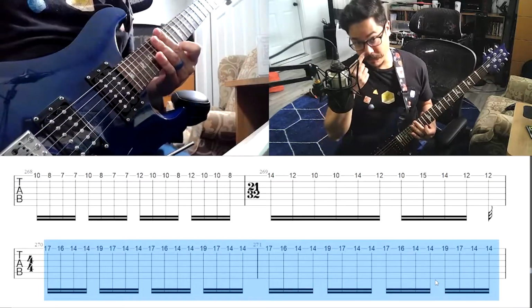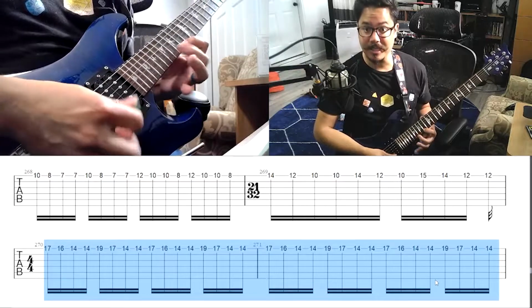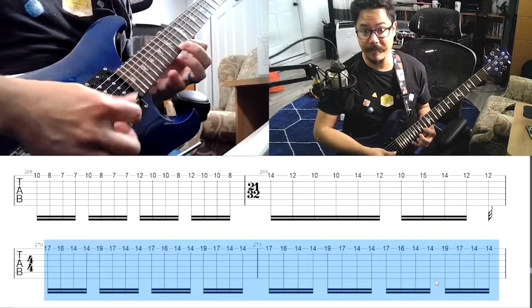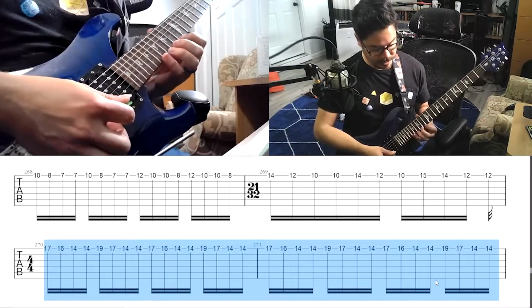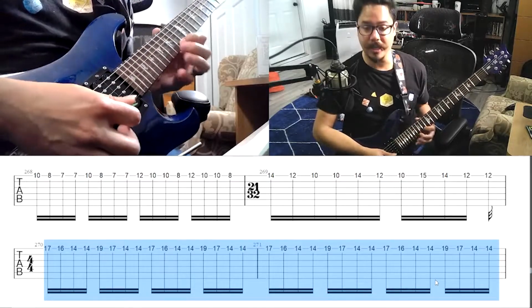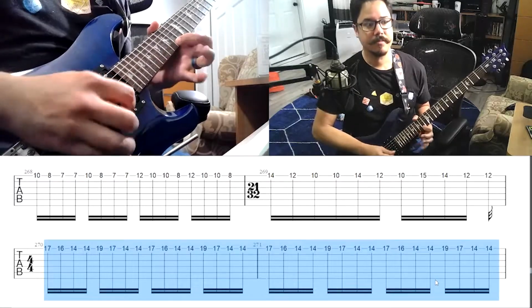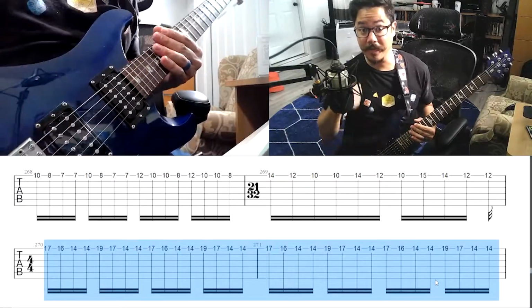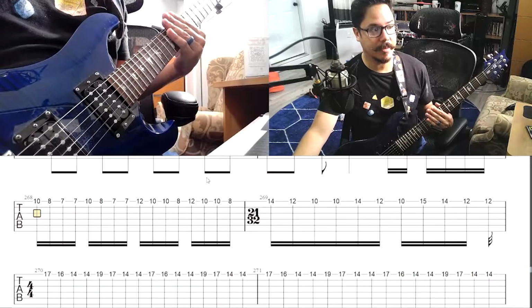Yeah, it's a little brutal, but once you get that pattern down, what you want to make sure you do is keep consistent fingering each time, because if you do some weird switching of the fingers, I see some people doing a lot of shifting there, it won't be as clean as you want it. So you want to keep the same fingering. And again, as long as you're shredding, no one really cares if you hit all the right notes. So let's go from here to the end at that tempo.